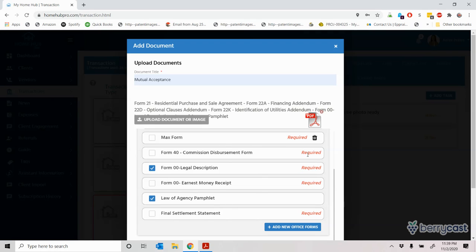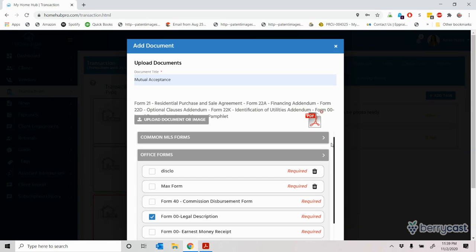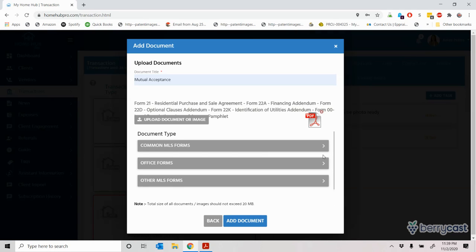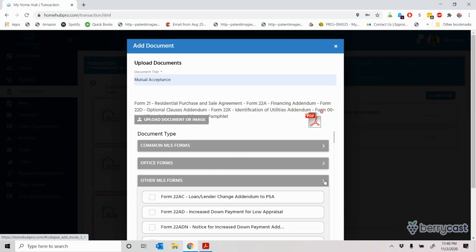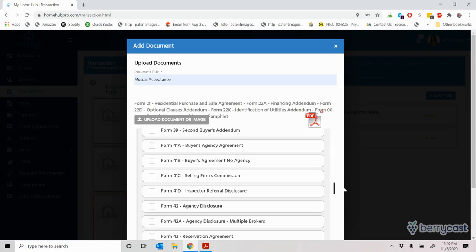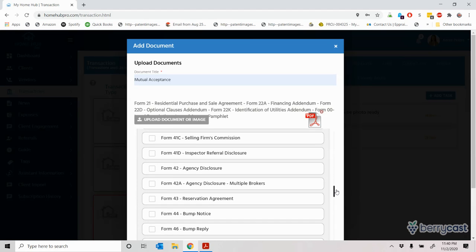So again, you would go back to the scroll bar, scroll back up, and then you can hit the arrow. It will collapse the screen. Now, if there's any additional forms that are not listed up here but part of the contract, you can simply expand the other MLS forms and it'll have a comprehensive list of every other form available on the NWMLS.